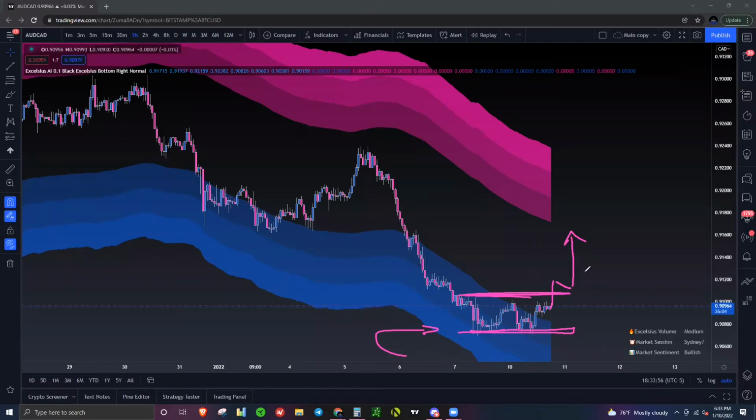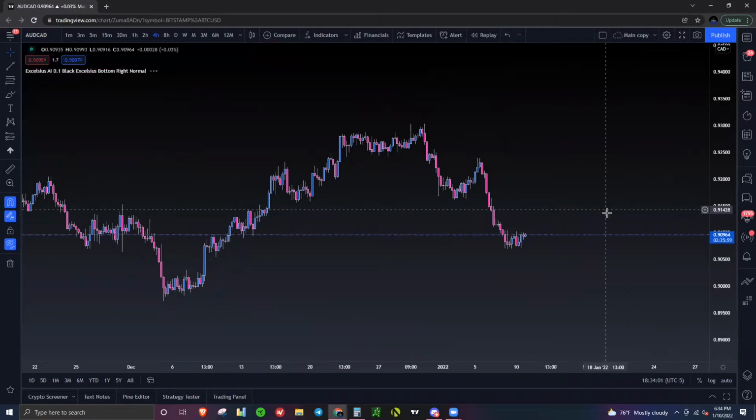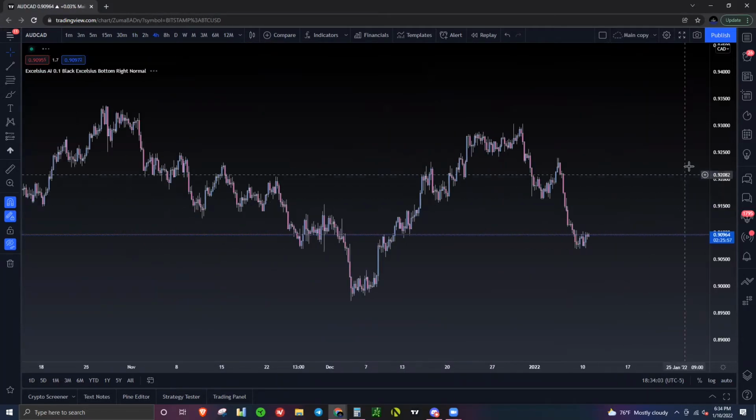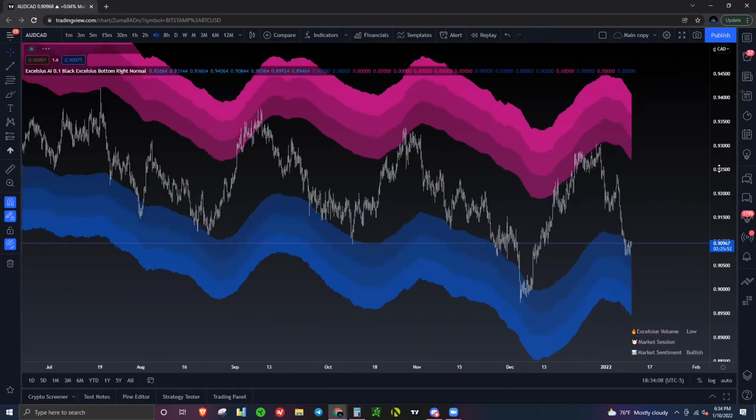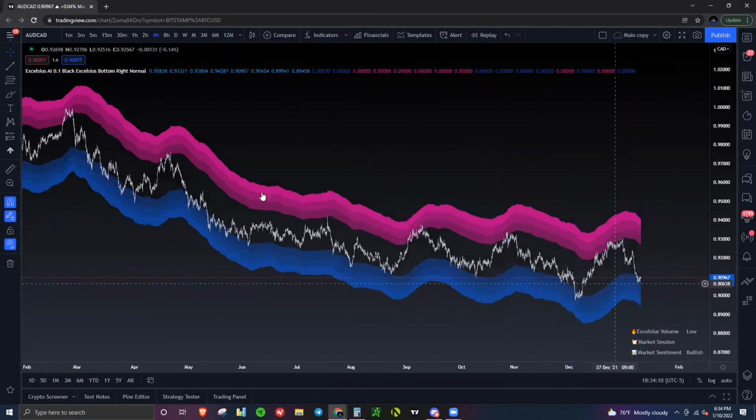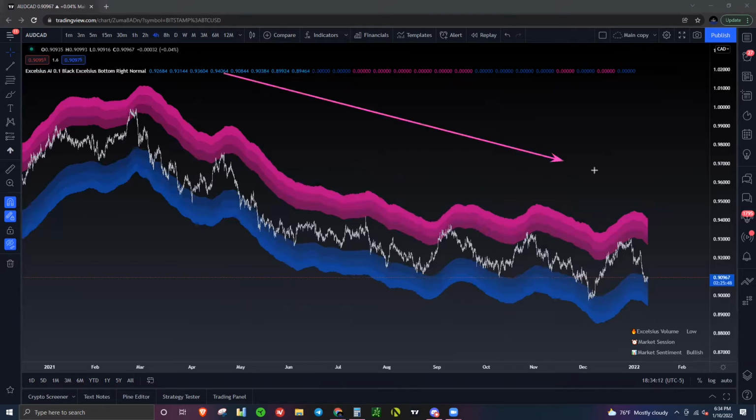Once again, the key words that I'm saying there are short-term, because the rejection zones are giving you indications on the higher time frames, whether we go to the 4-hour or the daily, that you can see that price overall is still very much descending and has been descending for a very long time. This is the biggest thing that the rejection zones can help with, simply identifying where market's momentum is in the short term and the long term, and you can really see how well price does move off when we near these points.